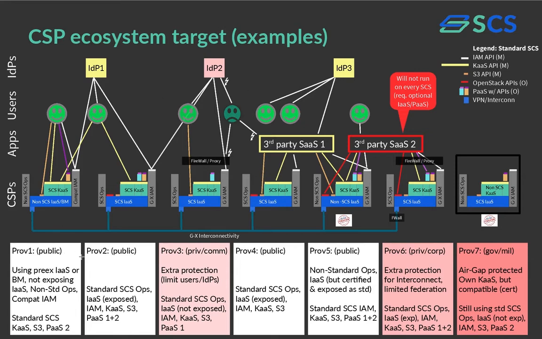Looking at the various offerings from cloud providers, you will see some differences in the details. For example, provider number one on the left side is a provider that has a lot of pre-existing infrastructure already in place. So they build using the standard SCS Kubernetes service pieces on top of their non-standard infrastructure service. Based on that, they cannot expose standard OpenStack APIs, but they can still deliver standard S3 and Kubernetes or container platform APIs, and in this way still be a compatible and certifiable platform.